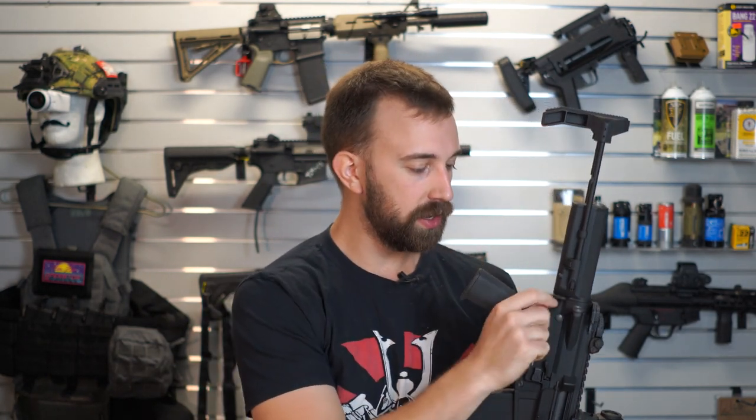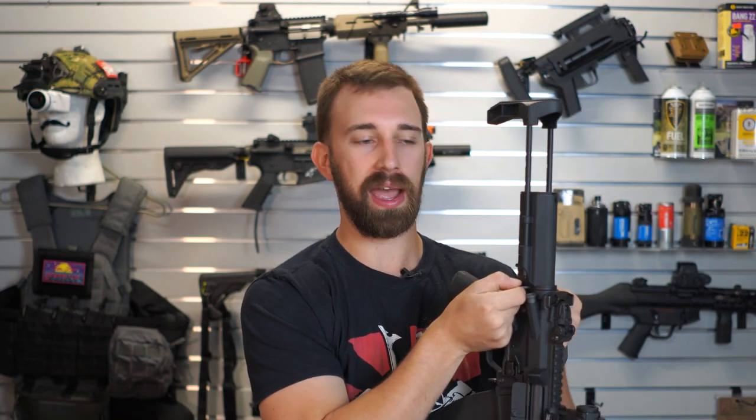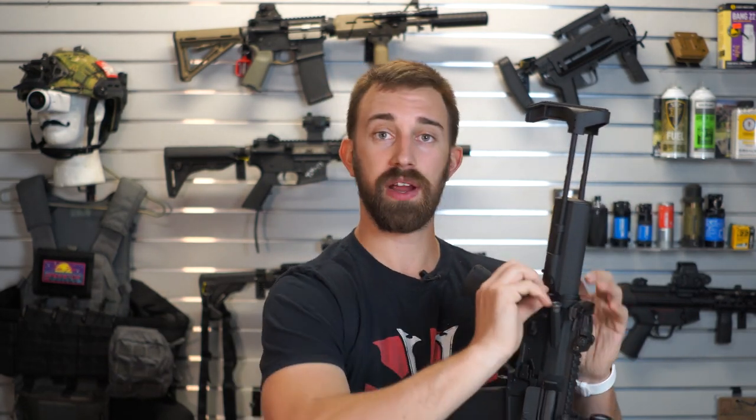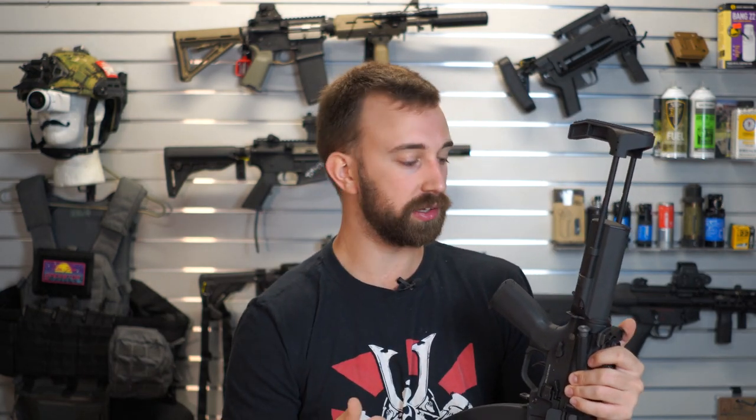And then if we continue farther backwards, there is a left and a right hand sling point on the back of the receiver here, which is metal, not any sort of polymer, cheapo one. So very nice to see that. I have seen some of the polymer ones break from a couple different other companies. So it is always a great option to get metal sling plates if you only have the polymer ones.